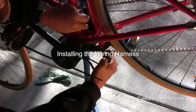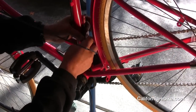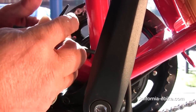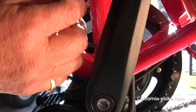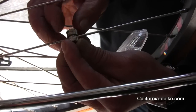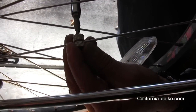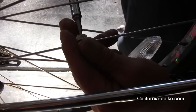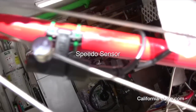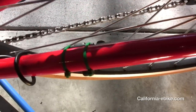Installing the wiring harness. Run all three wires coming out of the motor up the back side of the motor. Wire tie the battery cable to the seat post tube and wire tie the control cable on a tube heading toward the handlebars. Curl the cable for the speedo sensor around the back frame, terminating at the speedo sensor itself. Install the magnet on the spokes of the rear wheel facing the speedo sensor, leaving about one sixteenth of an inch clearance between the magnet and the sensor. Once you have established the position of the speedo sensor, tighten the screw in the side of the sensor arm to lock it in place.